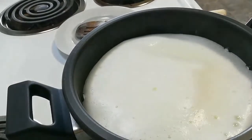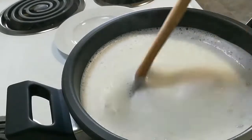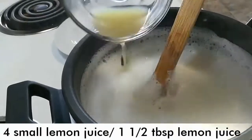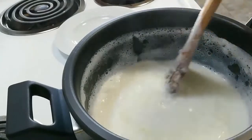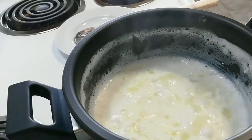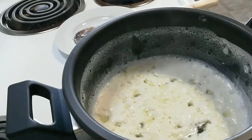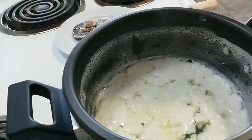As here you can see — at this point just switch off the flame and stir it a little bit. Then add 1 and a half tablespoon of lemon juice, or juice of 4 small lemons. Now just stir it 1 or 2 times and leave it for at least 2 to 3 minutes. After 2 to 3 minutes you will see that the bubbles will stop and you can see that it has nicely curdled and the chena has nicely separated.